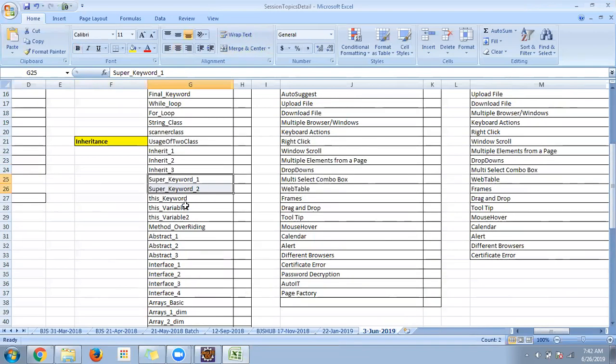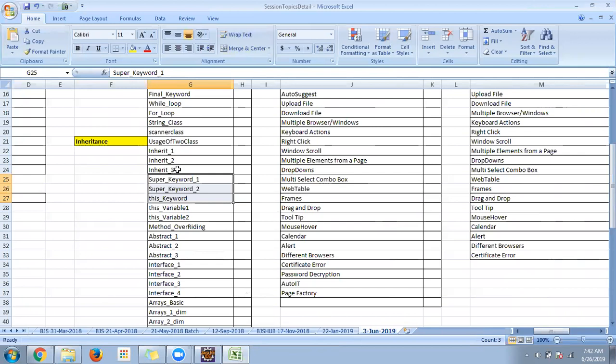Correct. To understand the super keyword and this keyword, first we need to understand the inheritance topic. Then only can we understand the usage of the super keyword and this keyword. I'm going in a proper flow so that you understand each and every topic and feel more comfortable. It may be a little jumbled on my side, but you will understand the topics in an easier way. That's what I'm doing.